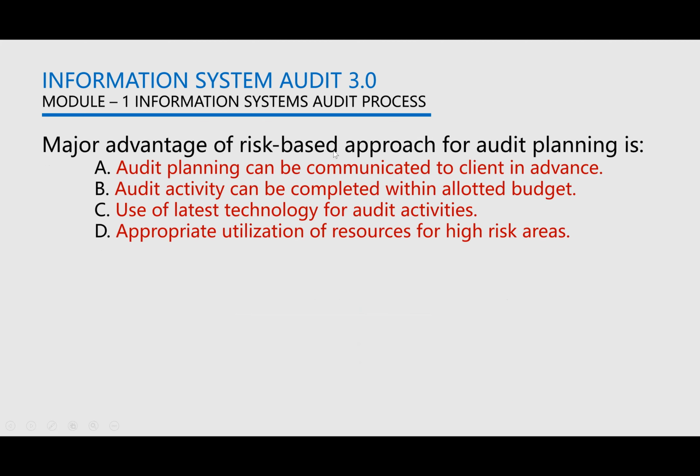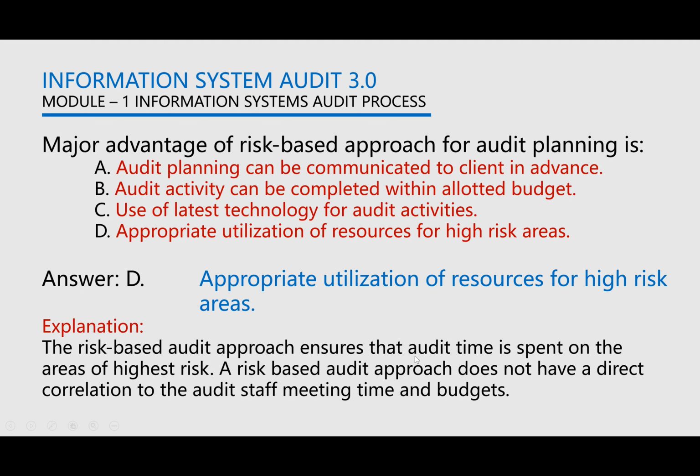Next: the major advantage of a risk approach for audit planning is. Now read it. The major advantage of a risk-based approach, or we can say IS audit, for audit planning. Now, what is the purpose of IS audit? Our options are: audit planning can be communicated to the client in advance. Yes, it can be. But you have to see the word used is major advantage. All of them are advantages, but out of them, which one is the major advantage? Second, audit activities can be completed within the allotted budget. That's great. And use of the latest technology for audit activities, that's also part of it. And D, appropriate utilization of resources for high-risk areas. Wonderful.